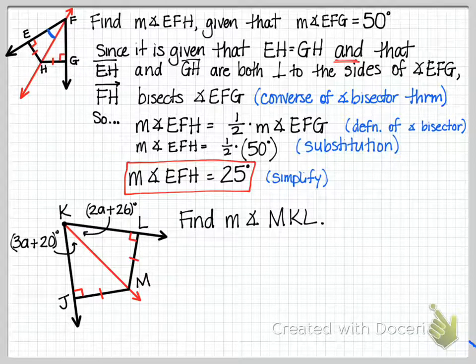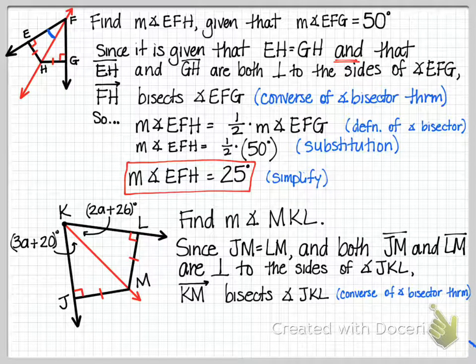In this last problem, it's very similar to how the previous problem looked. We have an angle JKL, and we have a ray KM, and this point M is equidistant to the two sides of the angle. And since M is equidistant, and it's a perpendicular distance, we therefore know that the ray KM is in fact an angle bisector.